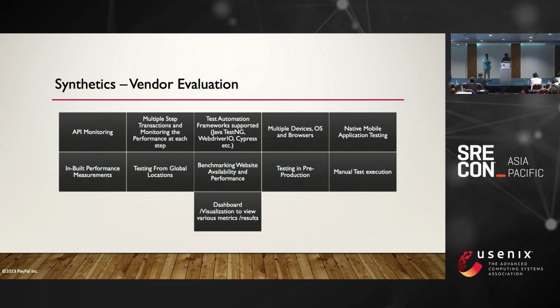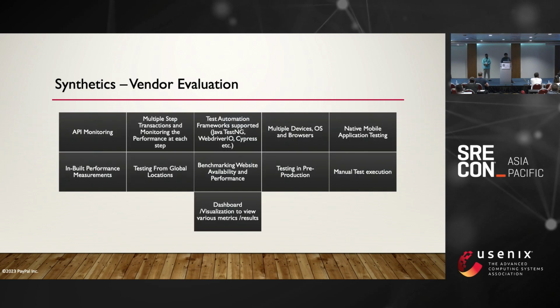And the second thing would be multiple step-level transactions. Like Rex said, any checkout flow will involve a web flow and a combination of API flow. So those step-level transactions should be monitored, and we should be benchmarking at each step level. And framework support. If we want to federate that synthetic platform to the product development teams, a lot of framework support should be handy. Like if I want to write the test in Java-based TestNG, or a plain JavaScript test, or a JavaScript test backed by WebDriverIO or a Cypress test, these frameworks should be supported.